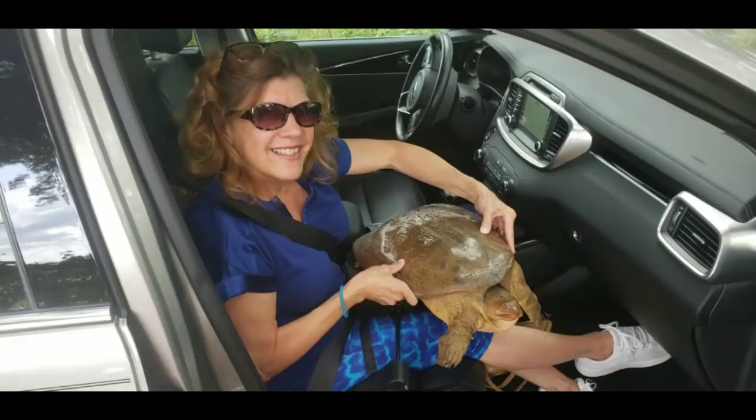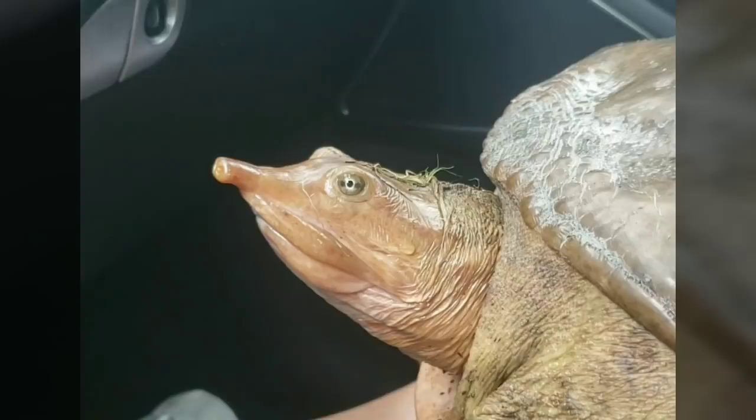Linda and I were driving down Highway 466A, and this soft-shelled turtle was trying to cross the road. It was busy. We pulled over and rescued it. It's quite heavy. Linda's a gamer, isn't she? Look at a close-up of this turtle. He's not the most attractive, but we relocated him. We just took him across the road in the direction he was going and set him free near a little pond.